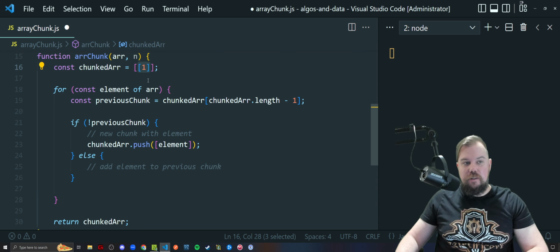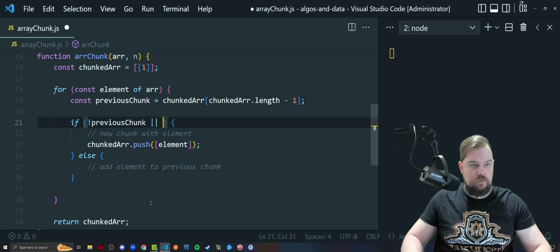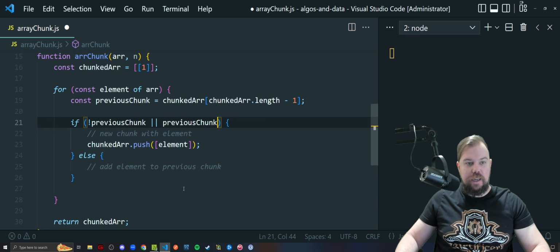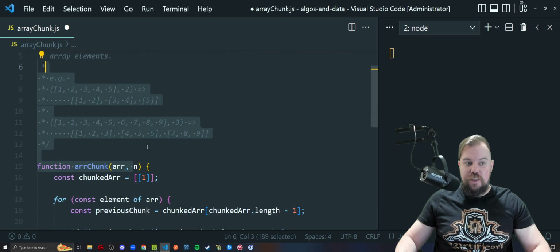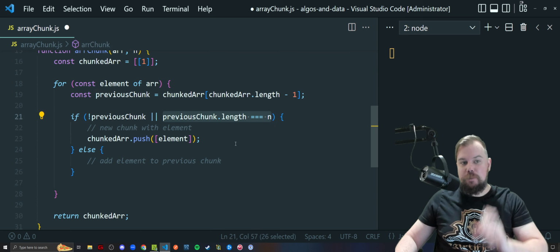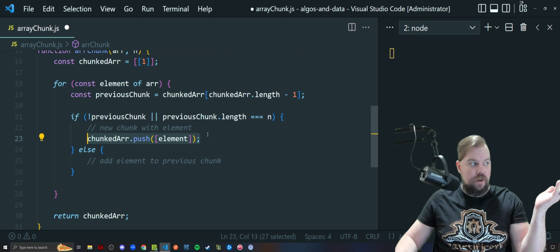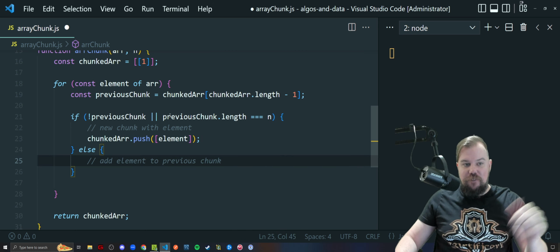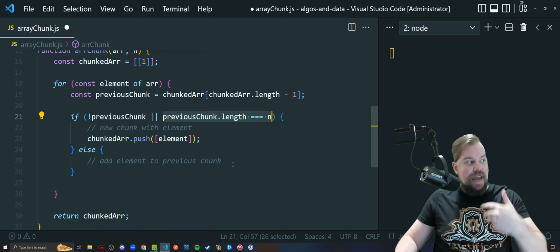So anyway, the 0th index position will be this array chunk, currently of length 1. So that's what we have to say. Do we need to make a new element, or is the previous chunk we're looking at of a length that is equal to our input value of n? This is the logic where we're going to say, is the chunk of its maximum length? Because if it is, then we have to make a new chunk, which, there you go. It'll go ahead and do that logic right there. If it's not of length n, which in this example is 2, then we have to take the element and add it to that chunk.